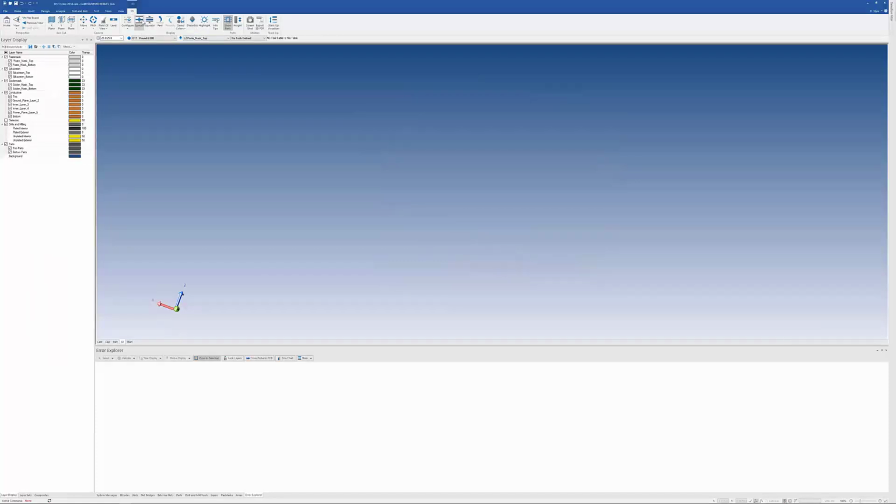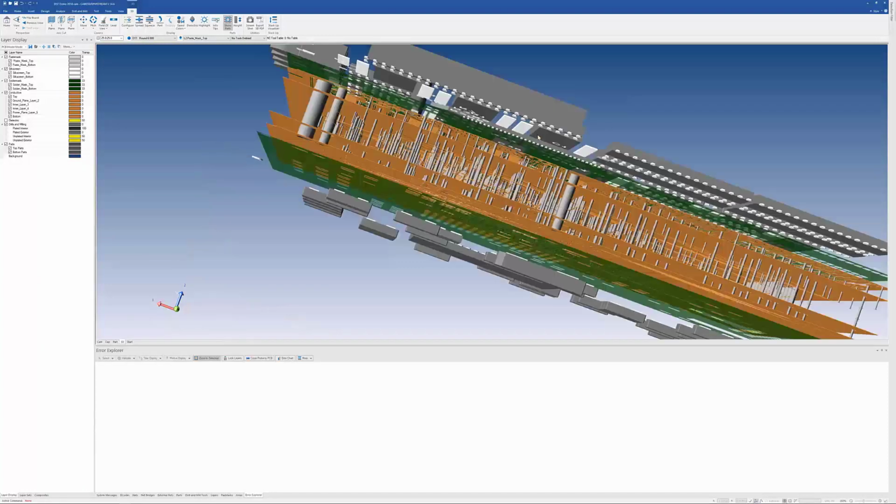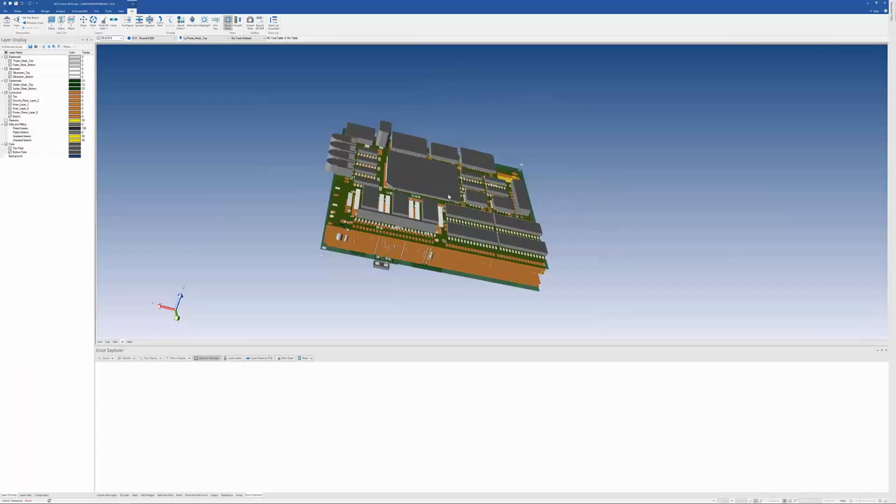You can split and peel off layers and so forth, and zoom in and pan around or cut into the design. This 3D capability is in all of our tools. So everything from the free CAM350 viewer that views CAM350 databases to our highest level of blueprint all have 3D capabilities built into them.